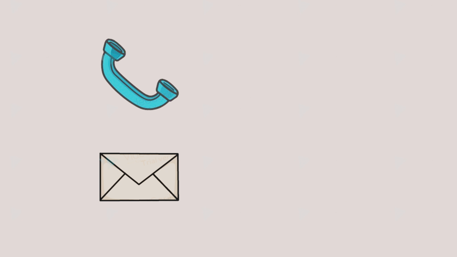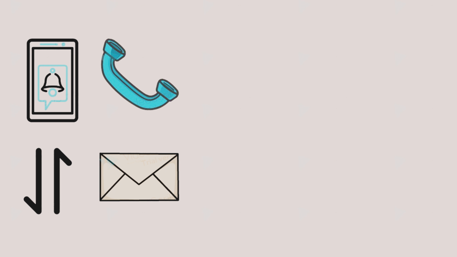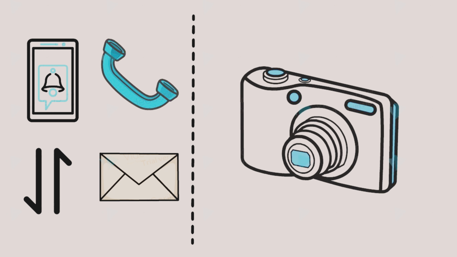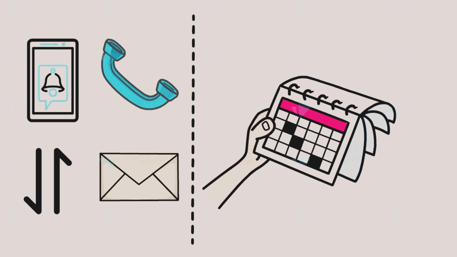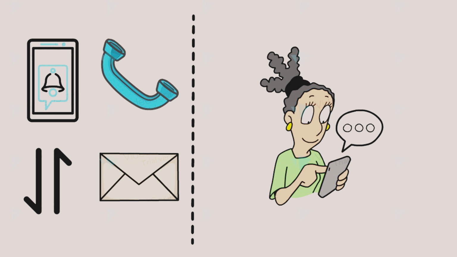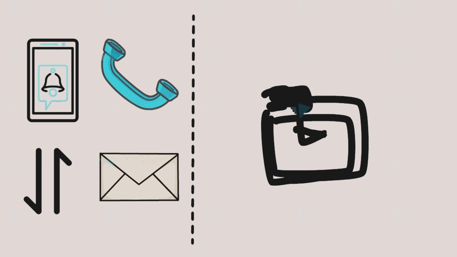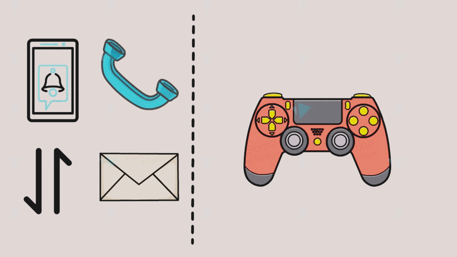When airplane mode is enabled, you lose the ability to make or receive cellular calls and texts, browse the internet using mobile data, and get app notifications in real time. However, you can still use many features of your device offline. You can take photos, listen to music stored on your device, use calendar and note-taking apps, write messages to send later, watch downloaded videos, and play games that don't require internet access.